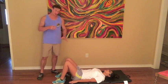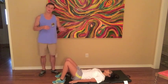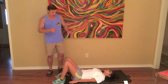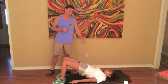She's going to do 2-leg bridges. She could progress to single-leg bridges as well, but for now we'll just work on 2. Judy's going to rise her hips. She's going to bring her hips up. She's going to squeeze her glutes and engage her core.